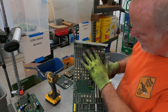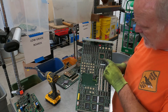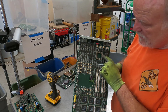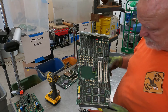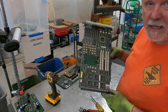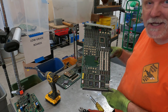Look how densely populated it is. I'm not going to sell it to my local yard as a high-grade board, that's for sure. It would be a large socket, because a US quarter will fit in there. So at a minimum, this would be a large socket motherboard. But given that it came out of a server and it is so densely populated, my guess is that Chris would call this a Telcom High. And I'm sure that Chris will weigh in and let us know for sure, because he wants to make sure that I sell it to him for the right thing.